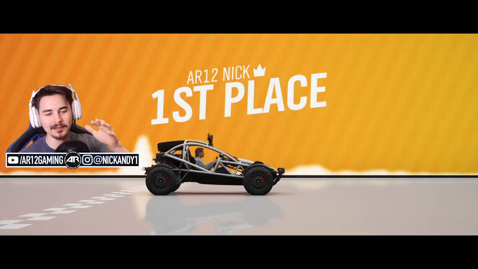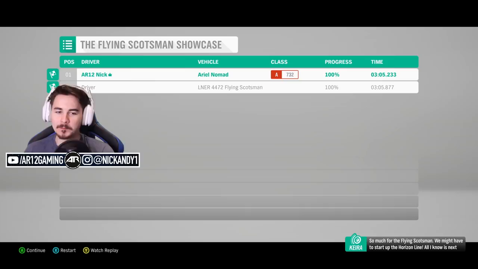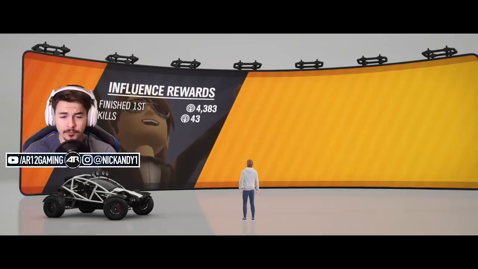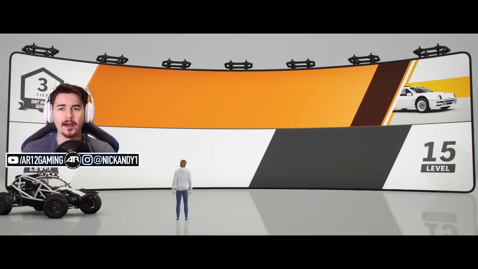A little bit of rubber banding in the showcase, but it's all good. We get the dub, and more importantly, we are finished with the winter showcase, and we are heading into spring. Another 16 grand from that. By the way, I have an insane amount of stuff to show you that I was gifted that I had no idea I was gifted. Qualified for spring, there we go. I'm loving it, that's so sick.